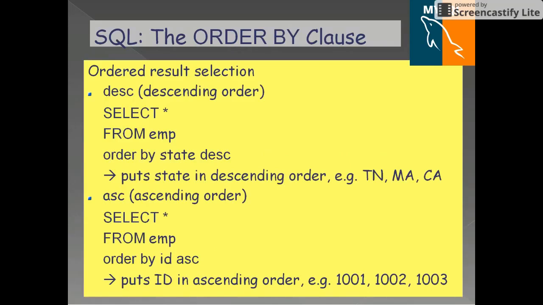Then we can use the ORDER BY clause. The ORDER BY clause returns the output of the matching constraints and displays them in an ordered manner. We can do so in ascending order or descending order based on ID or certain information. For example, it is a syntax: SELECT * FROM table name emp ORDER BY state. It will order by state, which is in descending order.